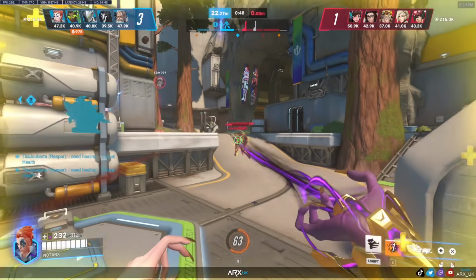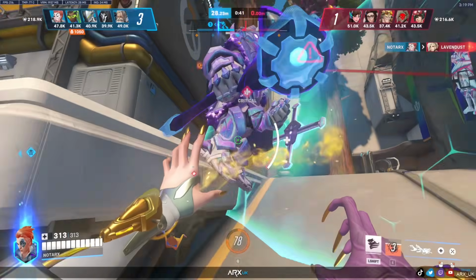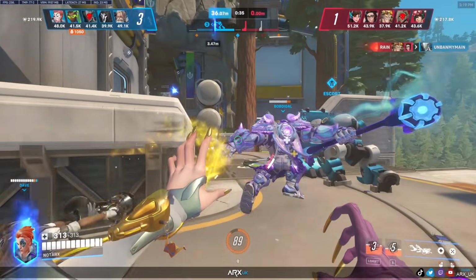Mercy is low health, though. This constant pressure from us. Can we actually take her down? Chain Grasp coming in. In comes Suzu. Ryan's getting very low, does get booped back. We've got to watch out for the D.Va bomb. Fade that. It's still the regular timing because she hasn't got any powers for it.